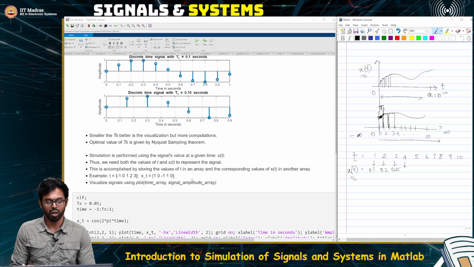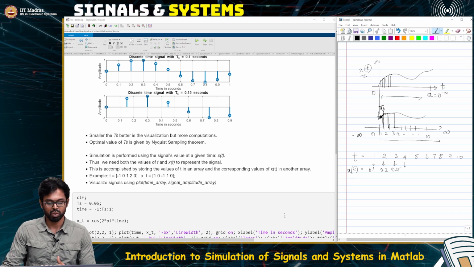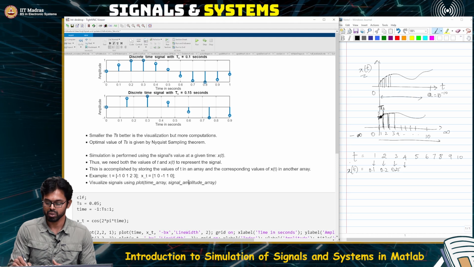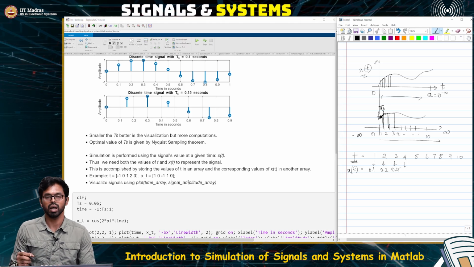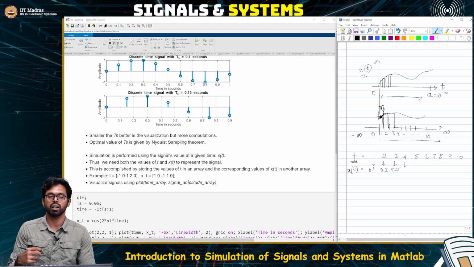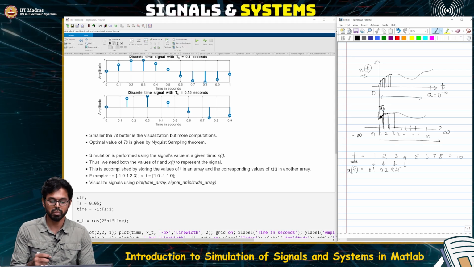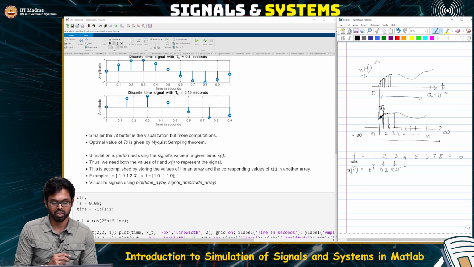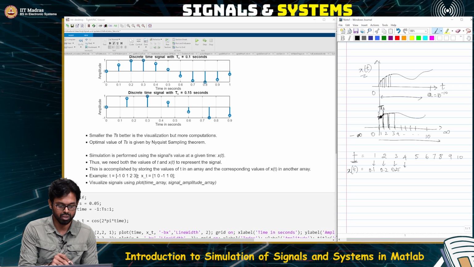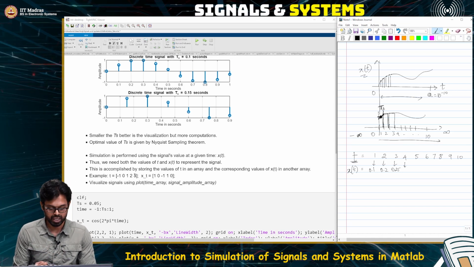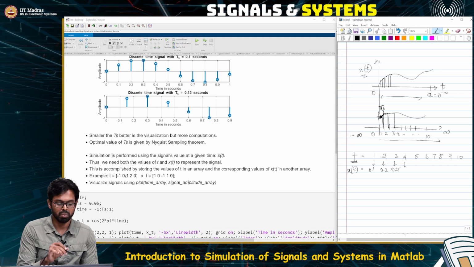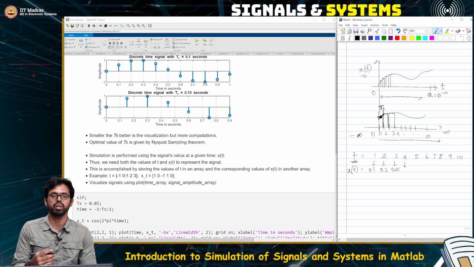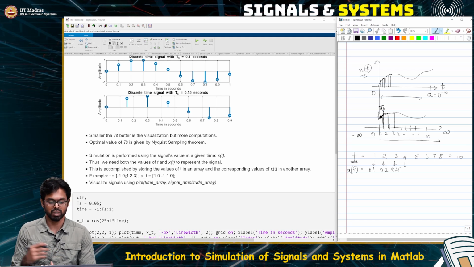In order to describe or represent any signal, now we need the time and the corresponding amplitude value. So we will have two arrays, what we call the time array and the signal amplitude array. The time array is going to contain the time instances at which we are sampling the signal, and the corresponding signal's value will be inside the signal amplitudes array. For example, if I have a signal existing between -1 seconds to 3 seconds and I am sampling every 1 second, then the time array will contain -1, 0, 1, 2, 3, and this x of t simply contains the corresponding amplitudes of the signal at those time instances.